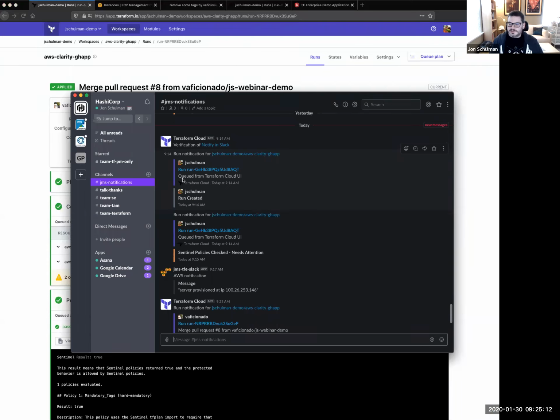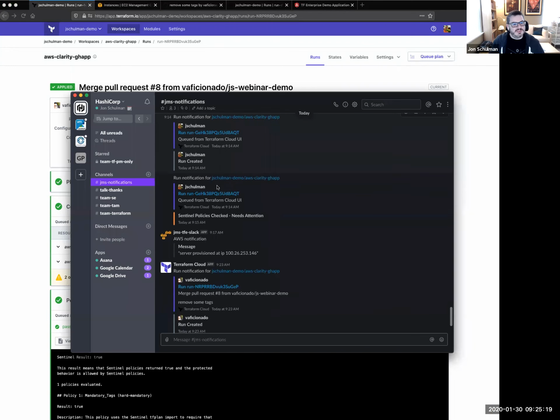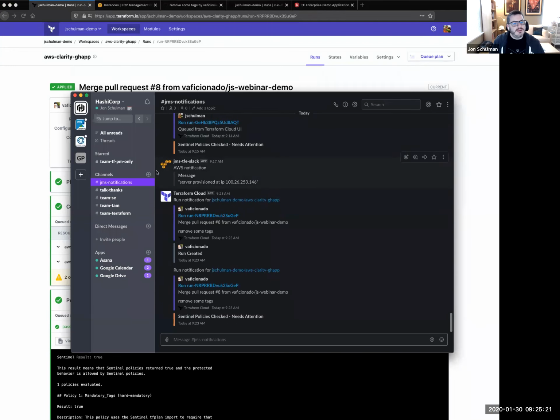Every time that a run was created or that something required attention, Terraform Cloud is automatically notifying me via Slack that there's something that needs action. And in fact, via this Slack notification module that's part of my Terraform config, I even give myself the IP address of the server that I created in case I need that, because it lives behind a load balancer and it may be difficult to find.